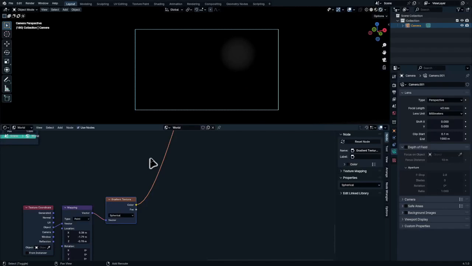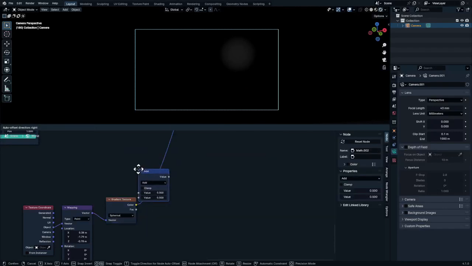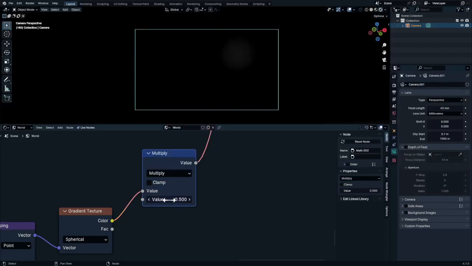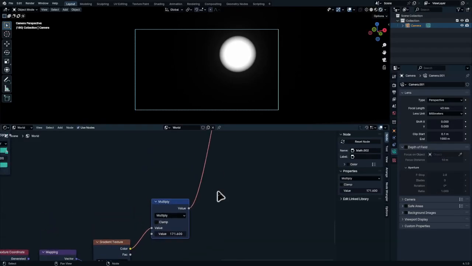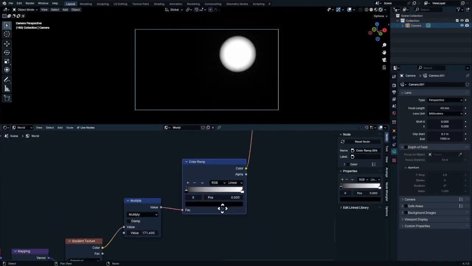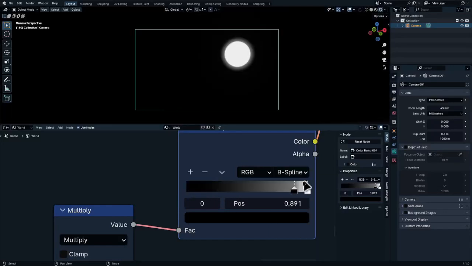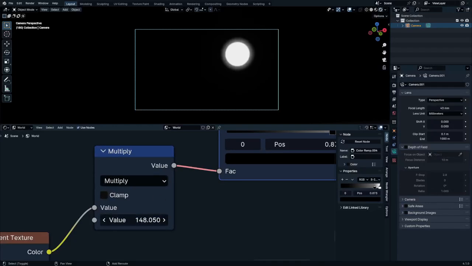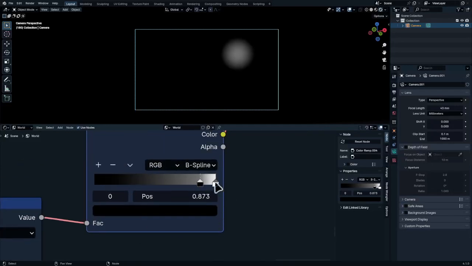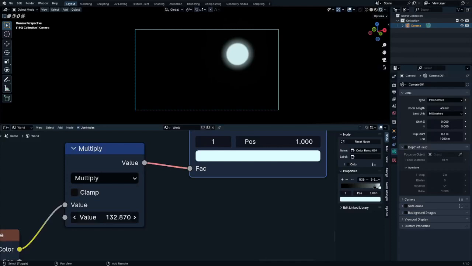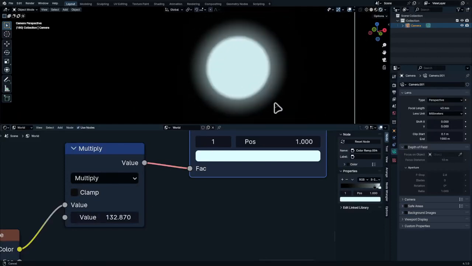We can make it strong by adding a math node set to multiply, so we can, you know, make it powerful. Let's make it multiply, and you can increase its value. And as well, you can use a color ramp, so you can give it some colors. And actually, you can make it B-spline, so it's smooth in the edges, like this. Decrease the multiply because it's too strong. Okay, maybe something like this. Make this go toward the bluish tones. Okay, make it strong again. Maybe something like this. Okay, so it's like a moon.